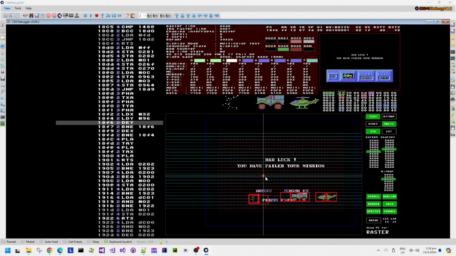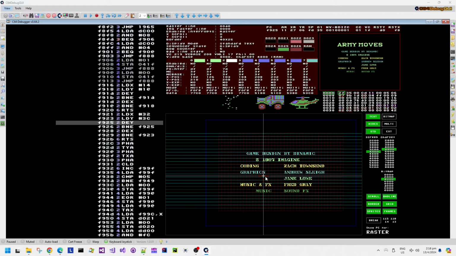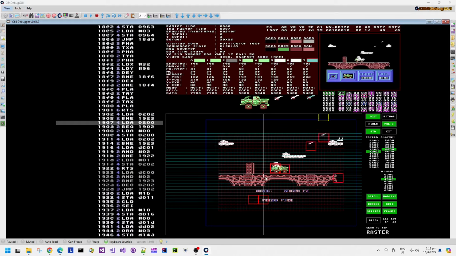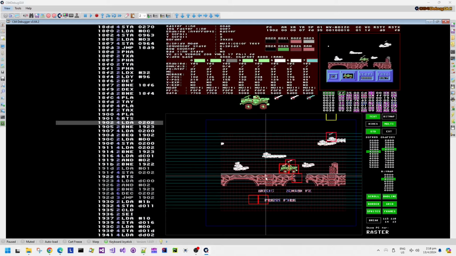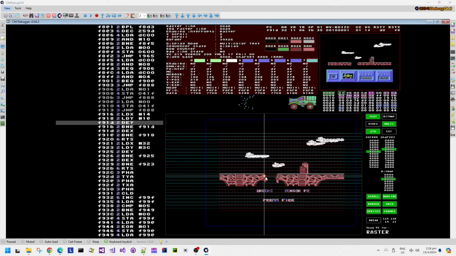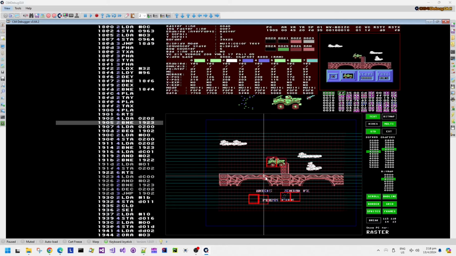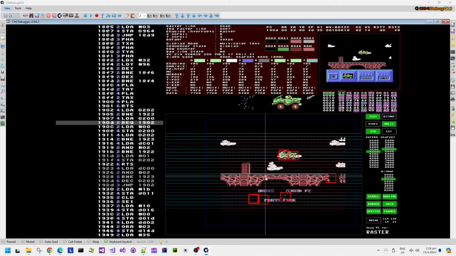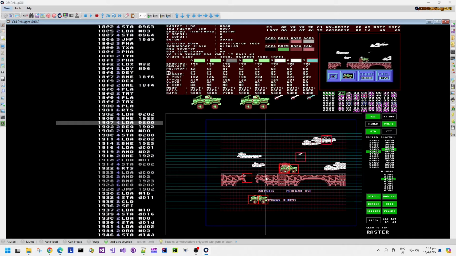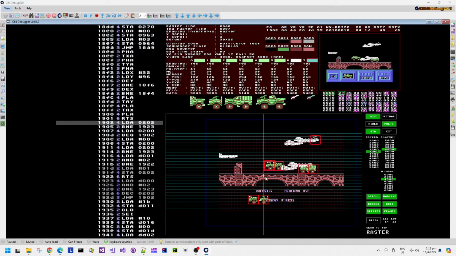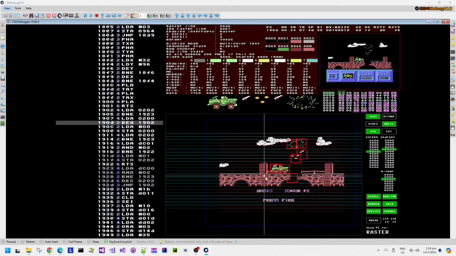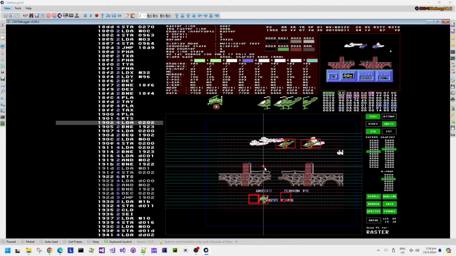Oops, I think I had turbo warp mode on. There we go. Now we can see it a lot clearer. Now the scrolling speed is a lot slower rather than warping ahead at 10 billion speed or whatever it was. Right, so we have the character layer in the bottom having a different horizontal X scroll position compared to the character screen up at the top, which is where the clouds are.